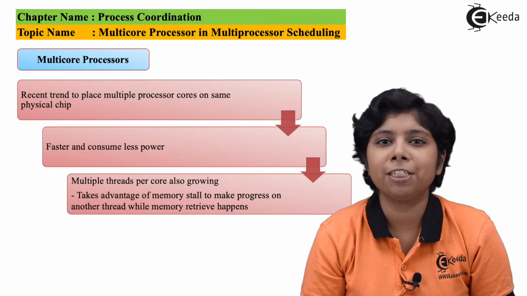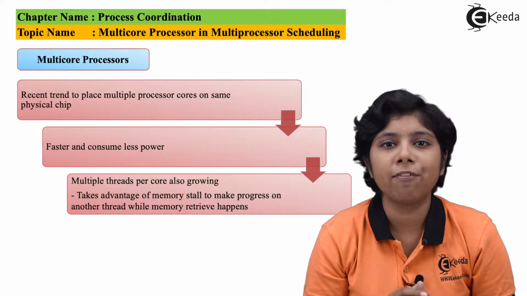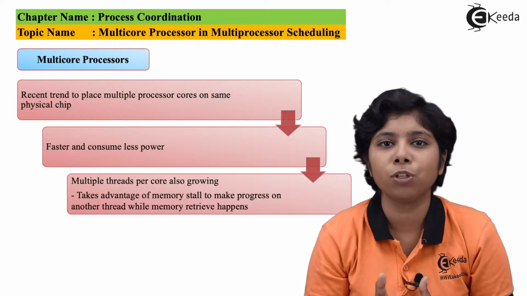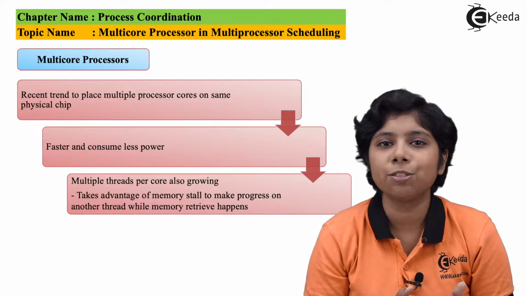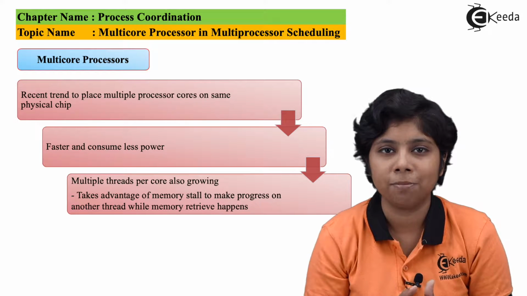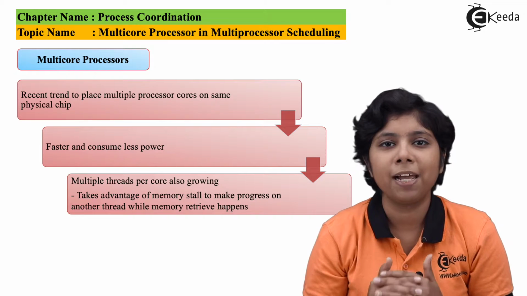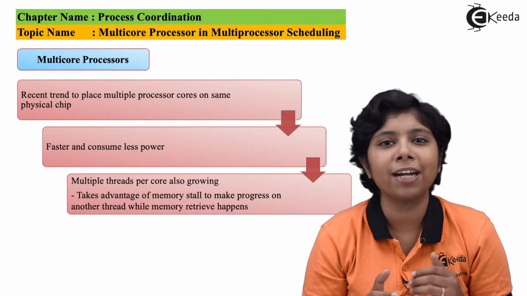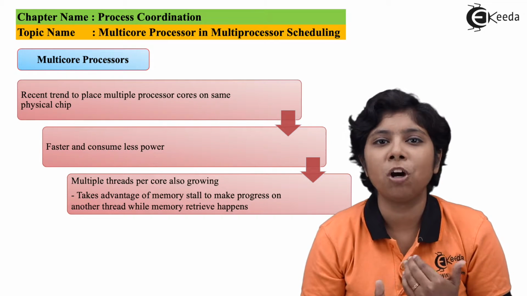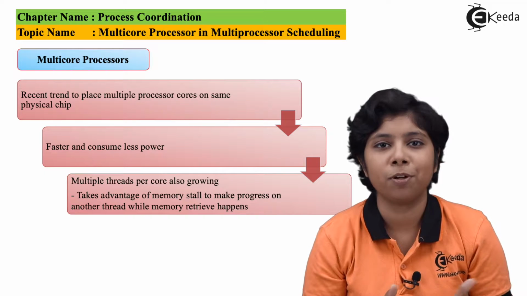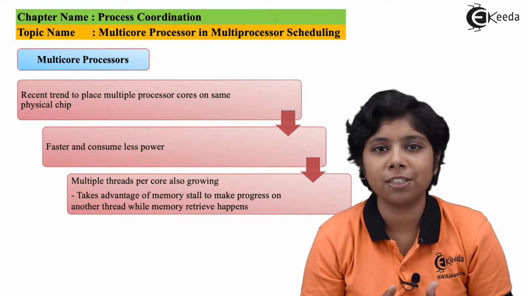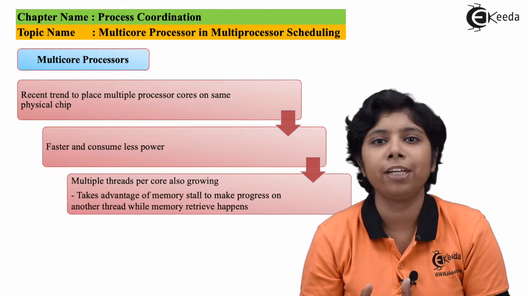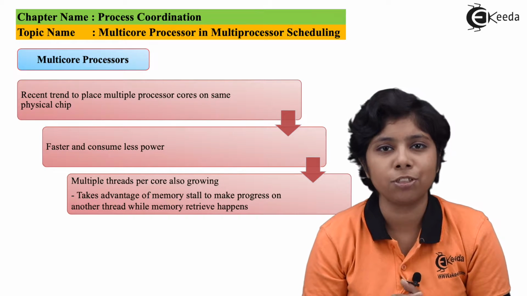Often, symmetric multiple processor scheduling provides several separate physical processors to access the processes and run them very smoothly and reliably. Now, a recent trend in multiprocessing scheduling algorithms is multiple cores placed in a single chip. These multiple cores can have their own architectural state, and thus appear to the operating system as different physical processors. Each physical processor can have its own private ready queue of processes, or a common ready queue where the processes that are ready to execute are stored.